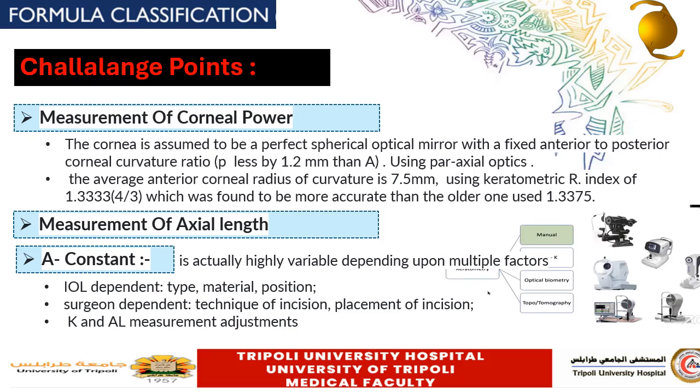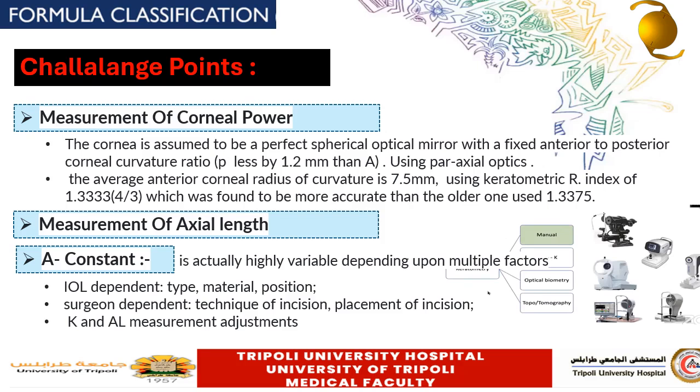And although the recent machines, including the topography, the elevation-based topography and the OCT, have a very precise estimation or measurement of the power of the cornea. Also, the use of the real index of the cornea instead of the postulated index made by the Gaussian optics, which uses the paraxial principles that ignore the peripheral or marginal rays from the cornea. All this is considered a differential point between different IOL formulas.